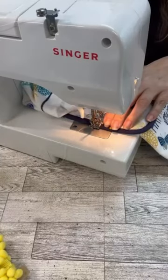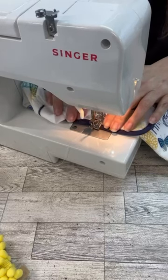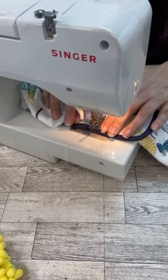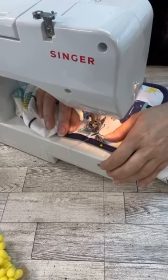Now I did decide to add some of the pom-pom garland to the bottom of each side of the towel just to add a little something something because I thought that would be cute. I love the pop of the yellow with the towel.